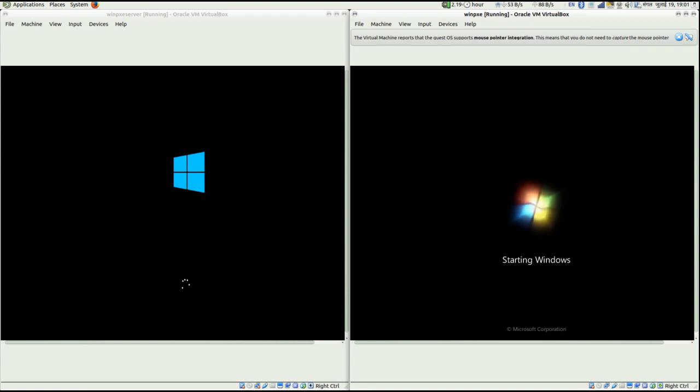Okay, starting Windows, we can see that the installation of the two operating systems is running simultaneously, and it's not asking the user for any question or any configuration during the process.